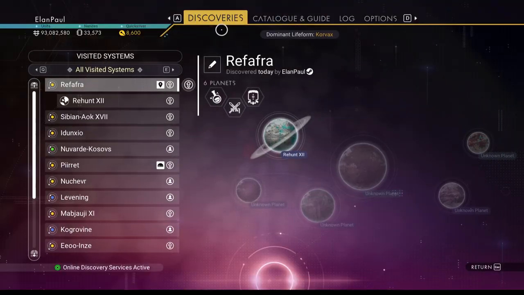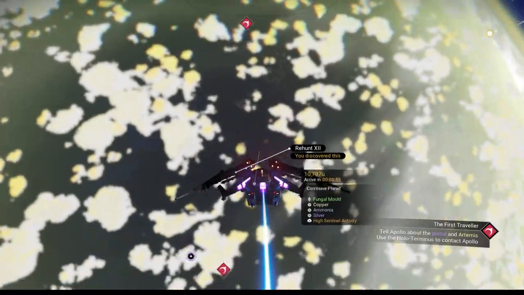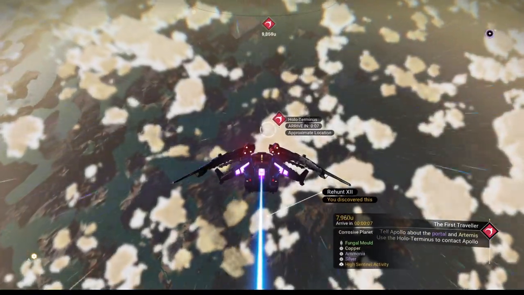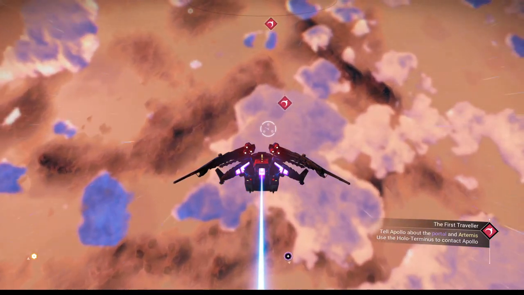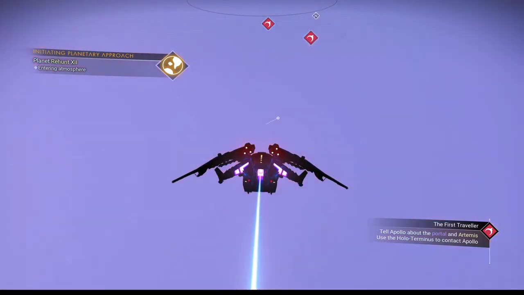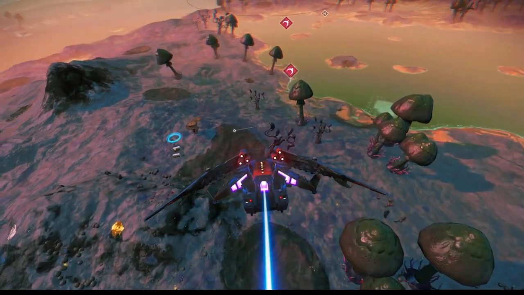So first things first, let's make sure our log is on the right spot. Here we go. Coming in for a landing. We do have a space station in this sector, so we can go ahead and go through that to get back to our base. Is that it? That's it, right there.